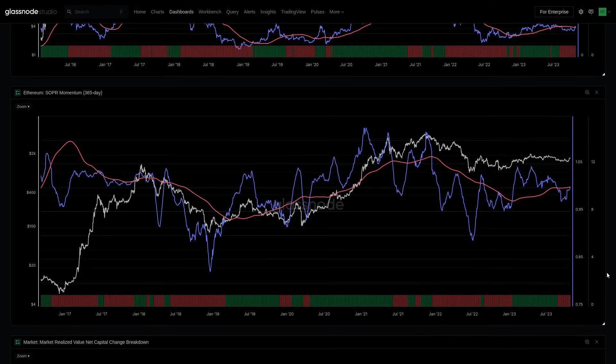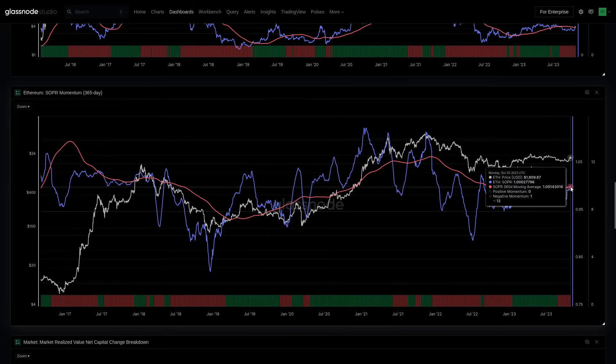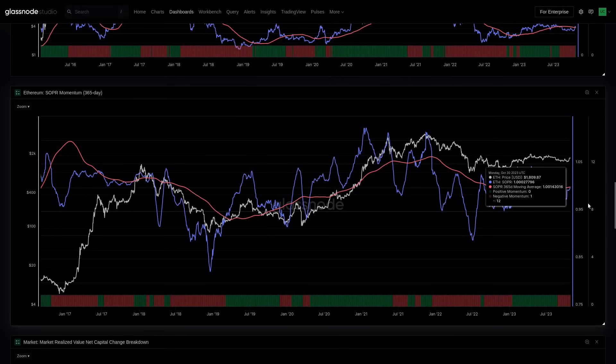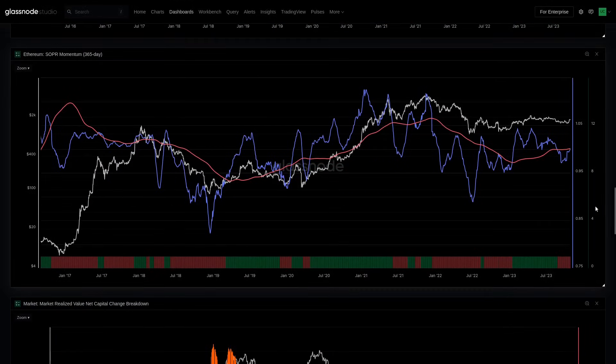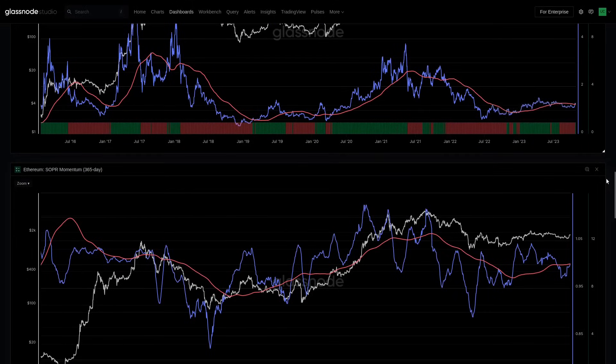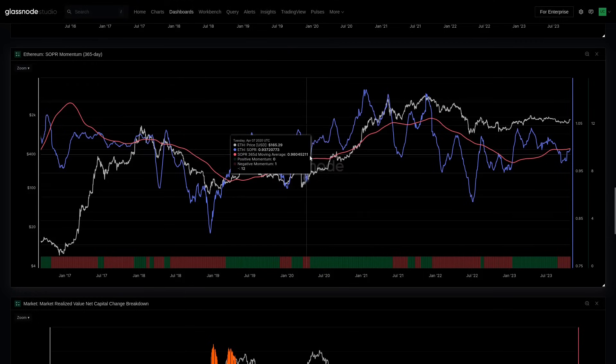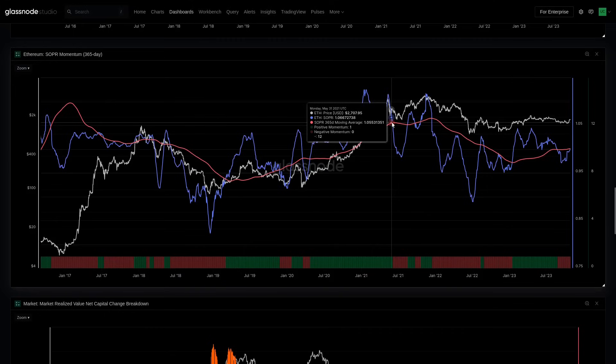The exact same concept applies to SOPR, which is basically the spent version of MVRV — of all the coins held by the investor cohort, the ones being spent: what is the profit and loss they're locking in? We are still in negative territory, although attempting to break above, using a 360-day moving average. We are in the process of trying to break above — not quite there yet. So in many ways, the Ethereum market is at a decision point. Many investors are pretty much at break-even or slightly in profit. We're seeing a little profit coming back into the system, but it hasn't developed any meaningful trend. Often when we get a break above, it can tend to hold for some time, so watch for these crossovers as warning signals of an inflection point.